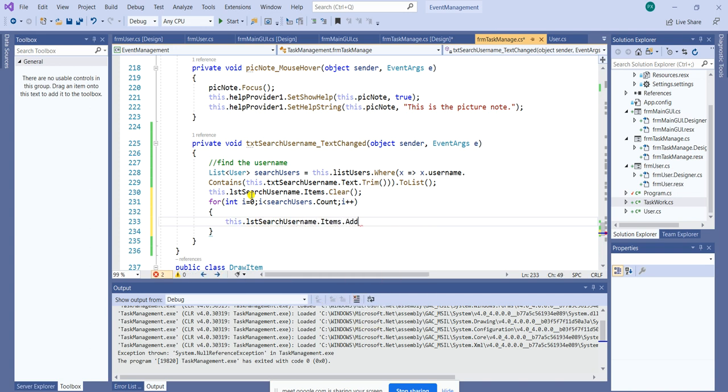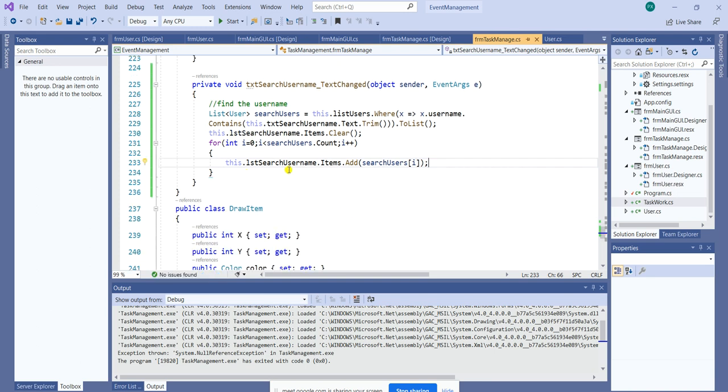Add search user. Okay, we add the items in this.